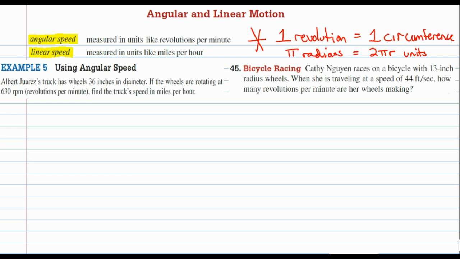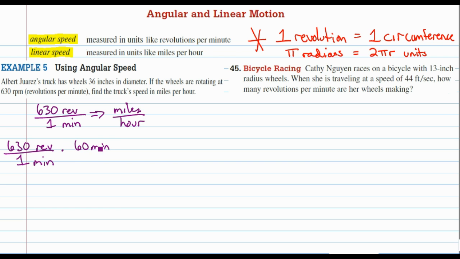So we're going to do the conversions that your car actually does. I've got a wheel that's 36 inches in diameter. The wheels are rotating at 630 revolutions per minute. So I'm starting out with 630 revolutions per minute, so in 1 minute, and I want to convert that to miles per hour. So here we go. 630 revolutions in 1 minute. Well, converting minutes to hours is the easy part. So I'm going to say 60 minutes, and I'm going to put minutes in the numerator there, is 1 hour. So now minutes have been converted to hours.